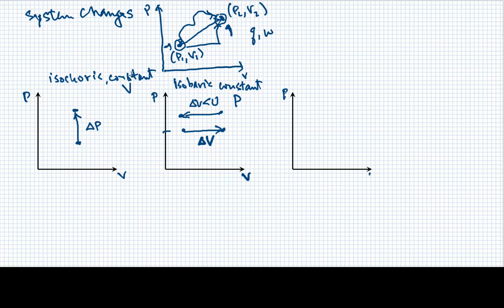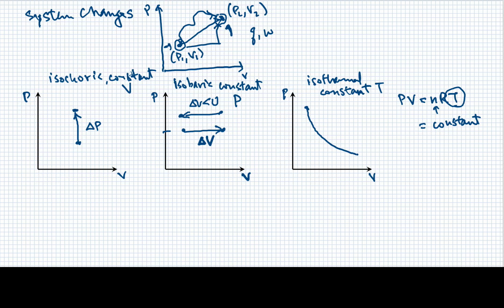Okay, what about isothermal? That's the third constraint. Isothermal, remember, was constant temperature. How does that look on this? Well, to see this, we're going to have to rely on our ideal gas equation of state. So we're assuming that this is an ideal gas now. And remember, PV is equal to nRT, but nR is constant, and in an isothermal process, so is temperature. So in effect, PV equals constant. So what does that graph look like? Well, if I start here, that graph might look like this. It kind of curves down. It looks like a hyperbola. So here is my initial point, and here is my final point.